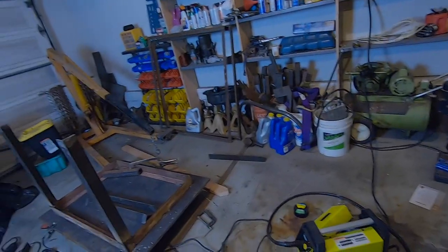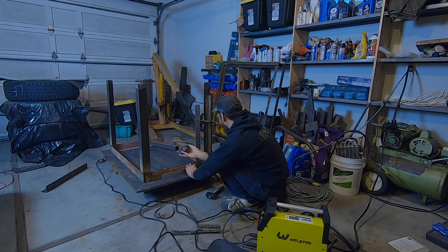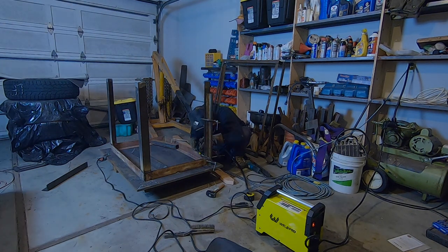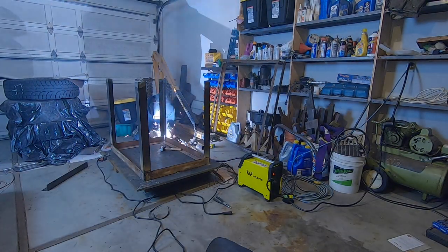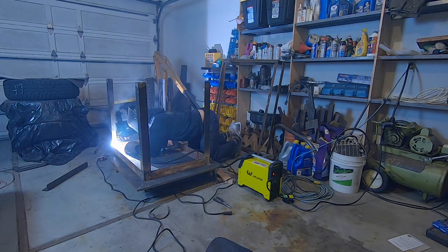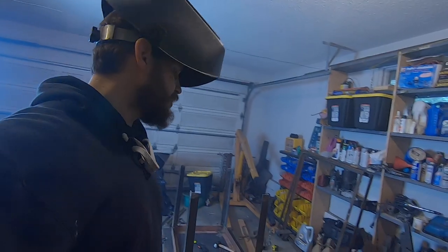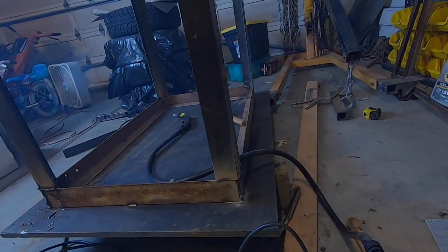So, we're gonna try to get these next two legs on, and I'm just gonna weld it up solid with the wire feed setting and see how it goes. Quite a bit of welding before we trip the breaker again, so definitely better with the wire feed. I think the welds are turning out really nice too, compared to my stick welds. Stick welder, yeah, I think it really needs to be on the 220 setting to work well. But this wire feed setting is working out great.